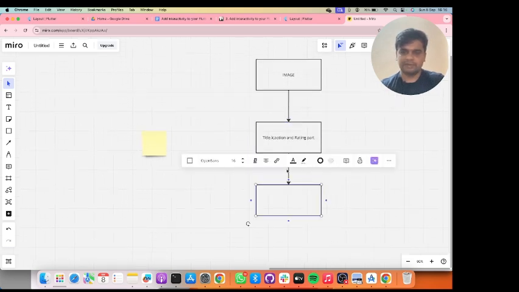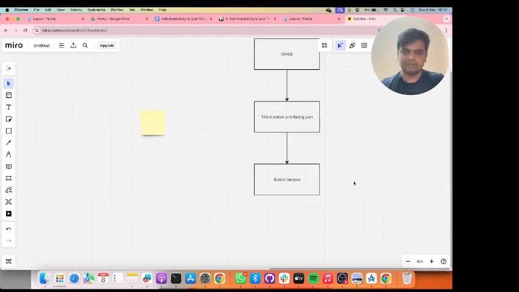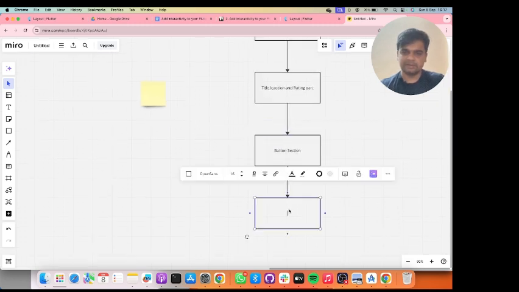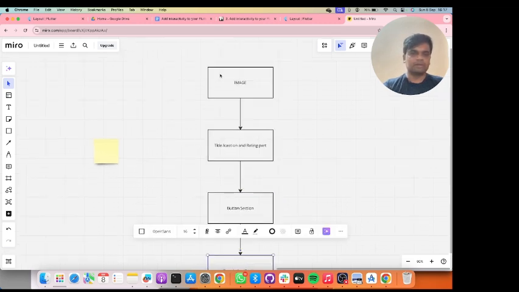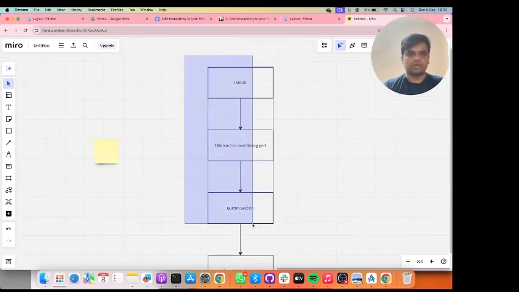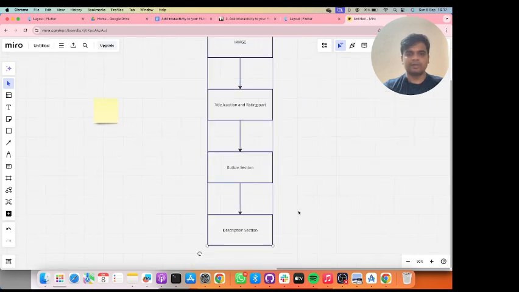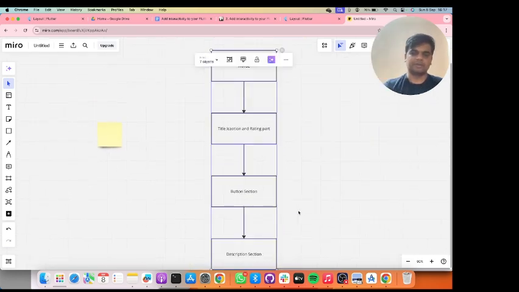After that I will create a button section, and then we will create a description section. So all of the four parts will be taken care of by the component called the column, because column has the capacity to hold all these four parts in a vertical way from top to bottom.